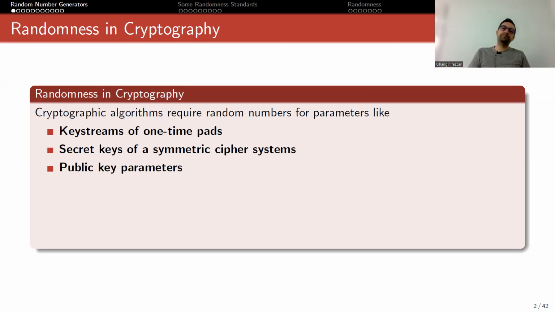Public key parameters. This is very important. In many public key algorithms, although we haven't talked about them yet, we say that a parameter has to be random. For instance, when you are digitally signing a message, for every different message, you have to choose a random number. For instance, in Bitcoin, when you're actually transferring Bitcoin, you're actually digitally signing a contract, and there you are choosing a random number. And this is done automatically by the software, right?